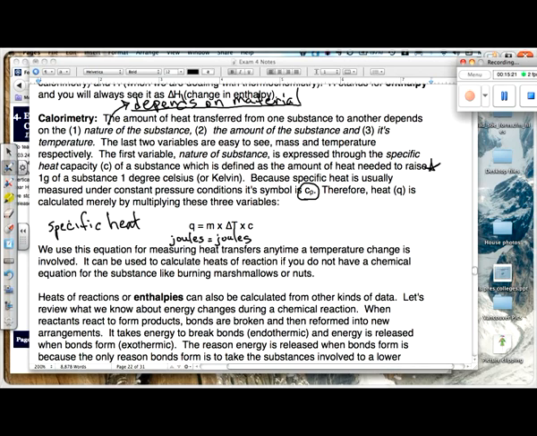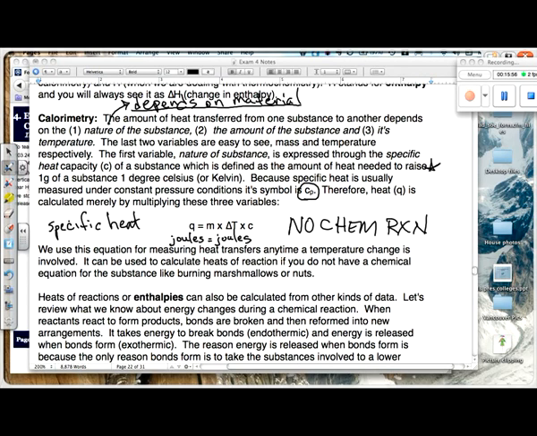Okay, back to our little equation here. Let me remind you that this Q equation is for when there is no chemical reaction. So I'm going to write that off to the side: no chemical reaction. Even though we can use this to find heats of a chemical reaction in the lab, generally in terms of problem solving, you have no chemical reaction. Okay, so back to these units. If one side is joules, that's what Q is measured in because it's energy, then the other side has to also come out to joules.